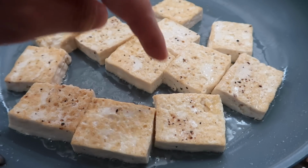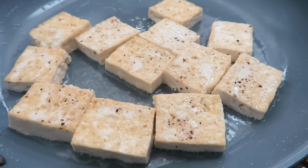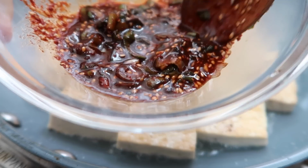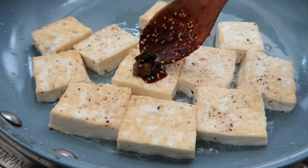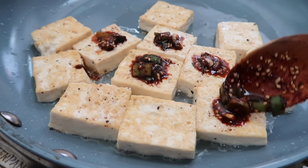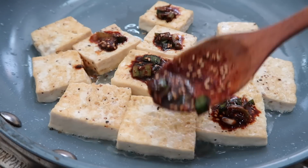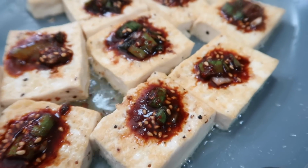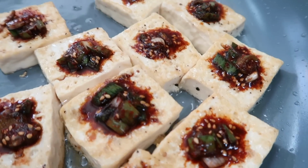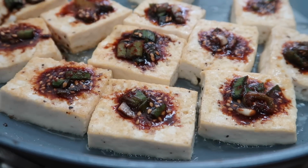And while it's cooking on the bottom side, we can add a little bit of the sauce. Since we've already salted that tofu, just a little dab. All right, for each. And that soy sauce is gonna dance on top of the tofu. So it's getting flavorized. It's beautiful. All right, and something like that. That's it.